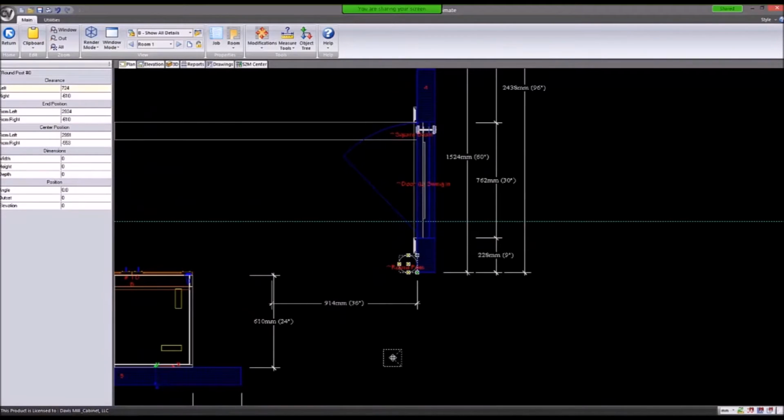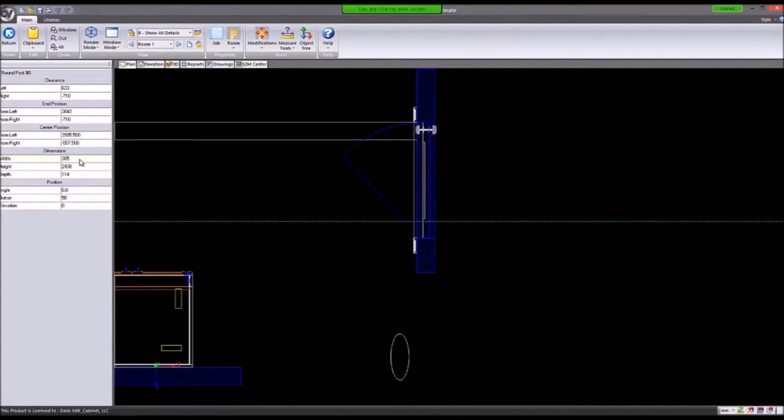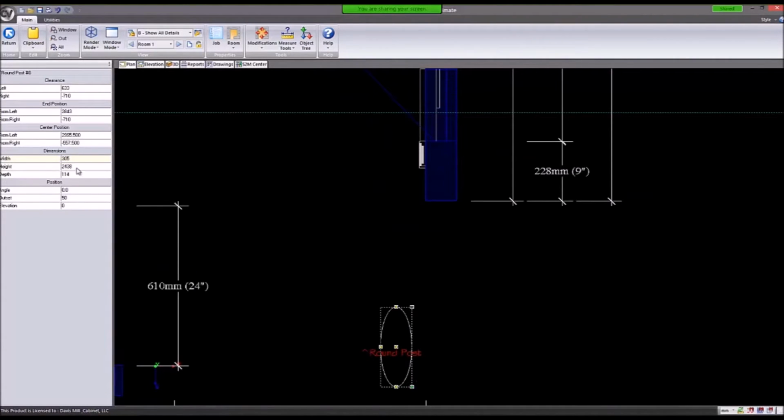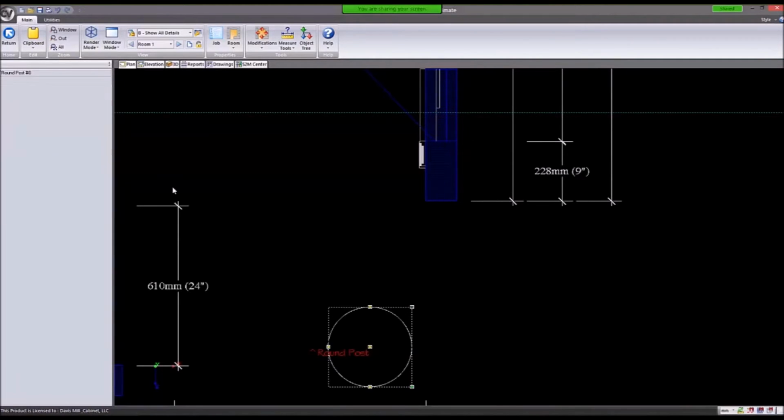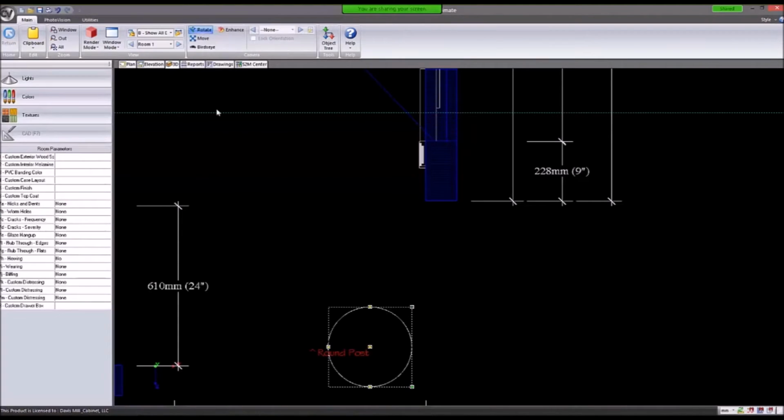I'm going to use my control key in this case. This is a case where I don't mind doing that. I'm going to use my control and force it over here. And then let's call this thing 12 inches. Notice it skewed, so you can change it so it's oblong if you want, although most of the time they're not. So there's that. Now I can go back to my 3D.